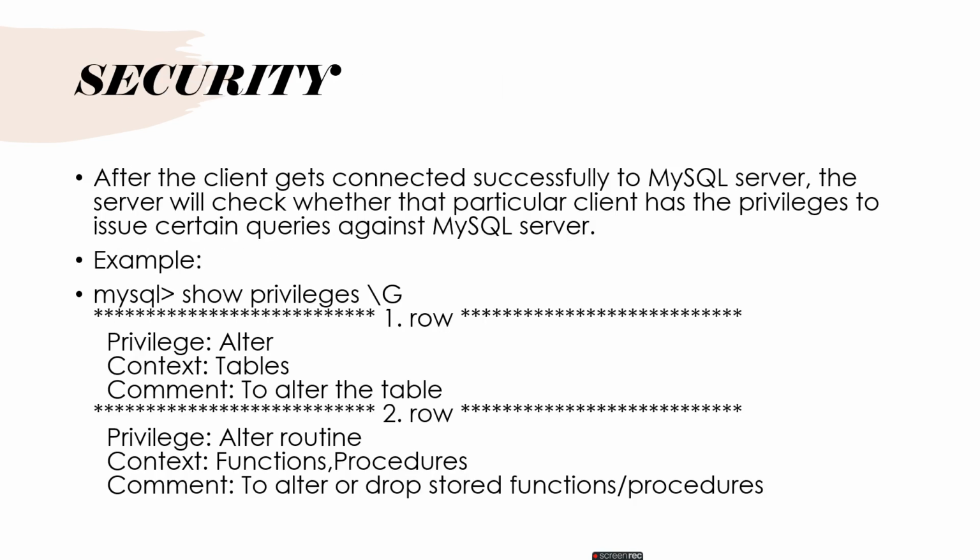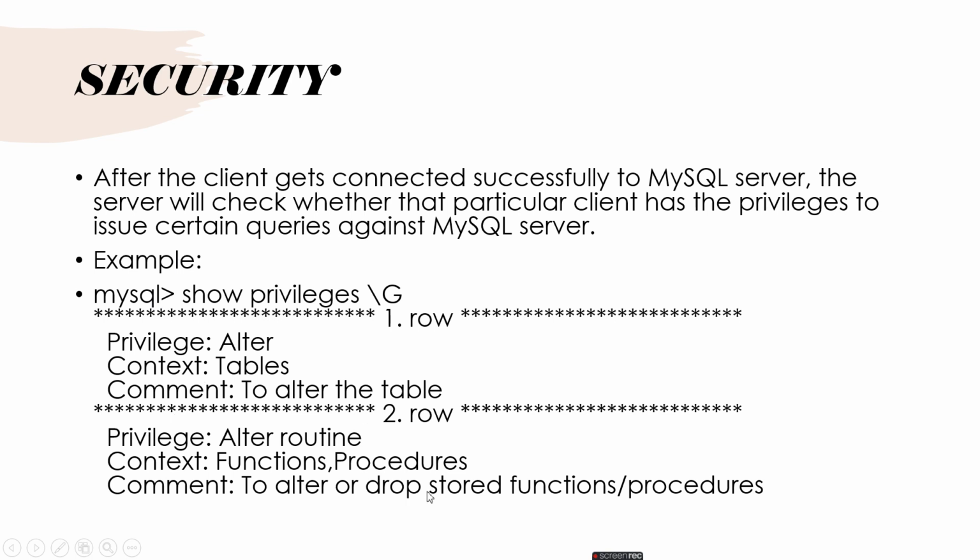Faris. For the security of MySQL, after the client gets connected successfully to the MySQL server, the server will check whether that particular client has the privilege to issue certain queries against the MySQL server. So this is an example of after the client gets connected. You can see by the slide below.